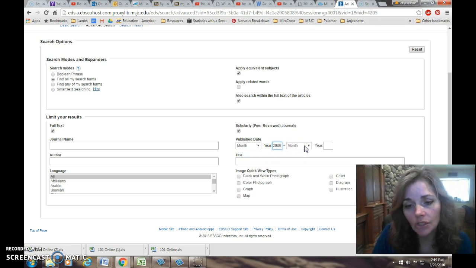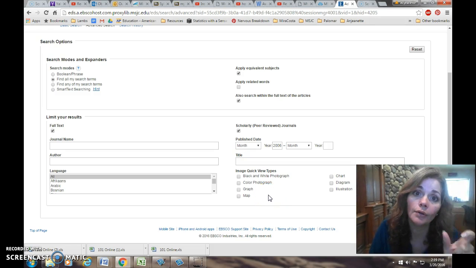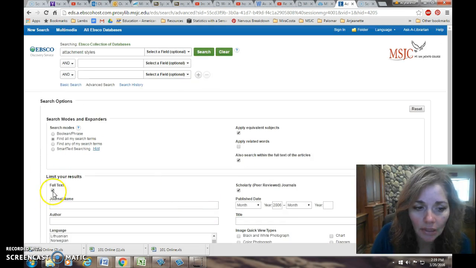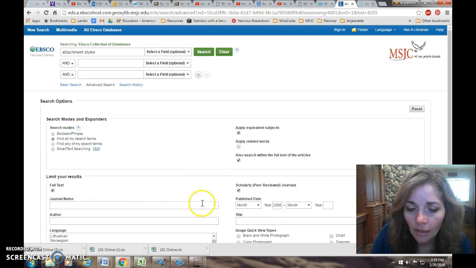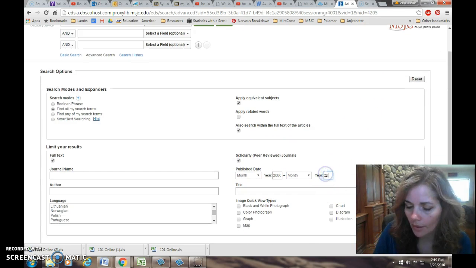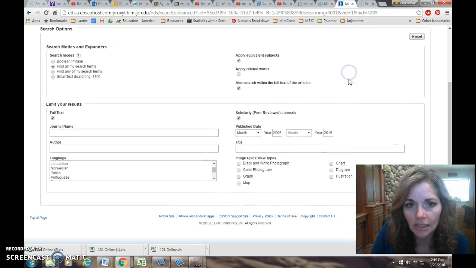So it's good to start with 10 years or newer. And if your search is too narrow and you don't get enough options, consider scaling it back and going a little bit earlier. Based upon those limitations, full text, scholarly journals, I'm going to just put in 2016.